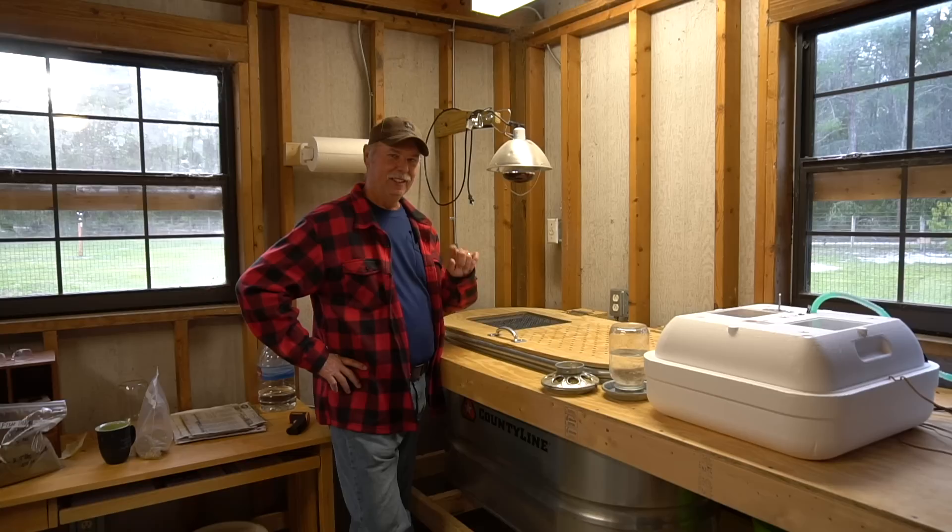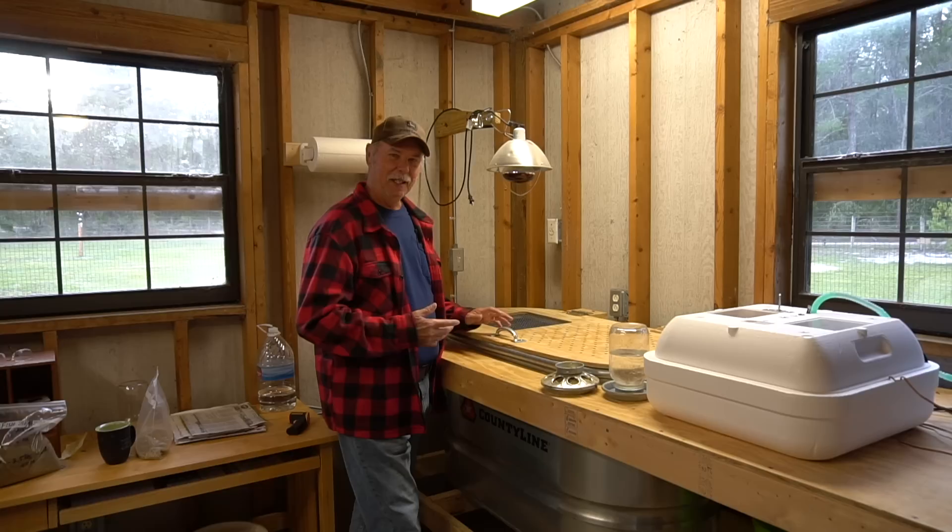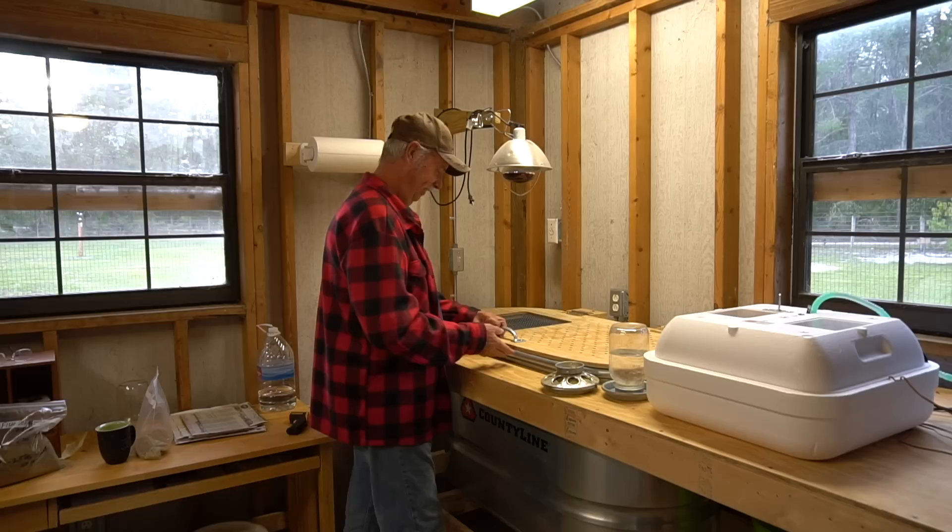At that point they'll be what I call seasoned and ready to go over to the hutch. We'll come back in a few days and do another video of us moving them into the hutch. Today I just wanted to let you take a look at them and see how beautiful they've gotten — come on in and see for yourself.